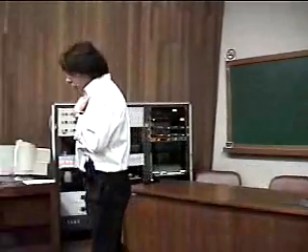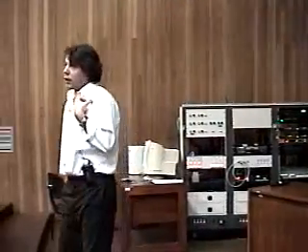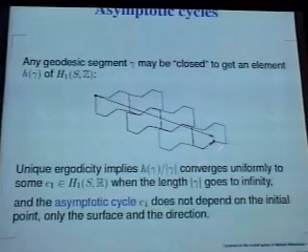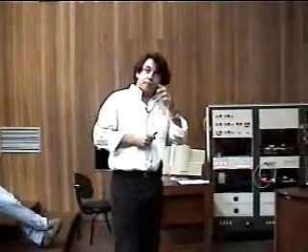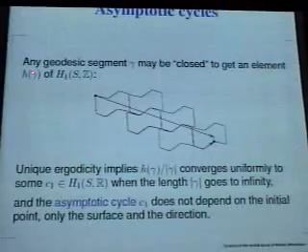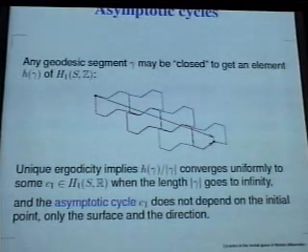If you took the geodesic along a good direction, one of these for which the previous theorem works, then you know that the geodesic flow in this direction is uniquely ergodic, and that has consequences. One of them is that if you take this element of the homology, it's a vector, and you normalize it by dividing by the length of the geodesic, which is essentially the length of this closed curve, then the quotient converges to something, and this convergence is uniform.